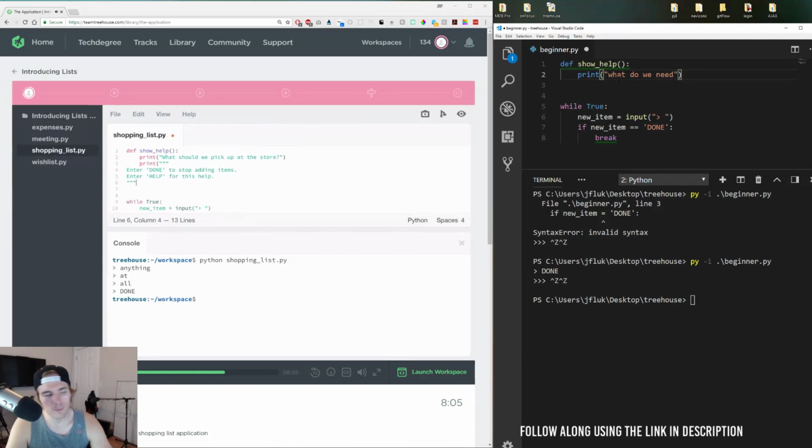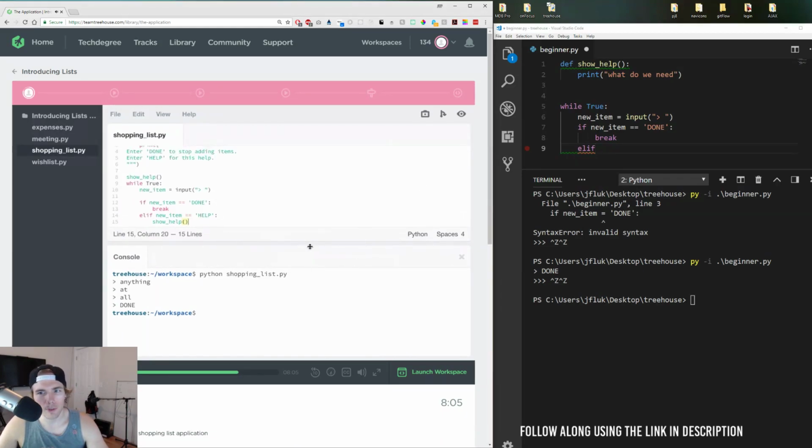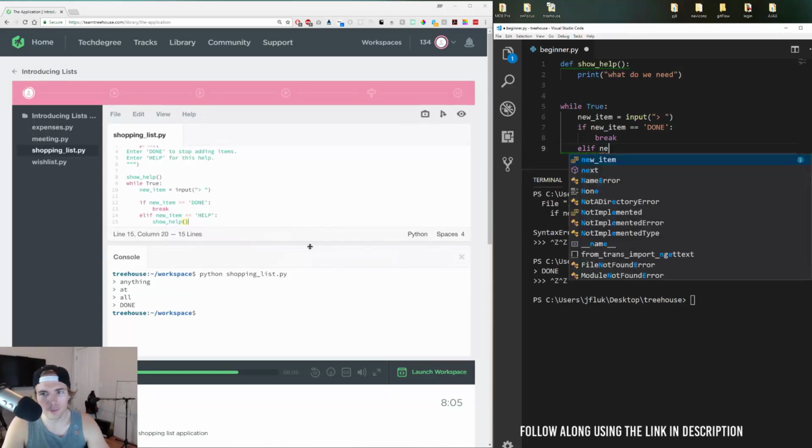Here. So then I'll close that off, and I will close the print statement. Awesome. And we'll call it right when the program starts, right? Why not? We'll say show help. We'll call that. And then, if new item equals help, we'll do show help. And we don't really want the rest of this. In JavaScript you have to type out else if, but apparently in Python you just type elif. All right, I can do that.